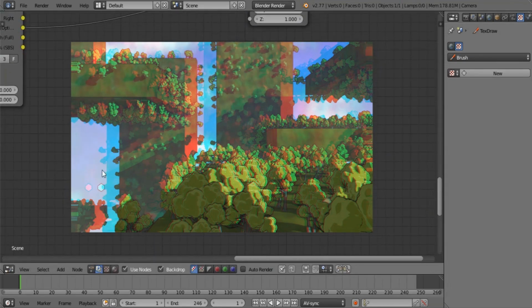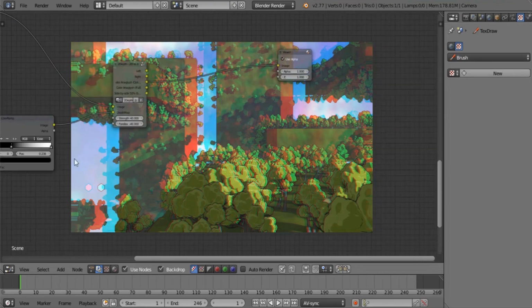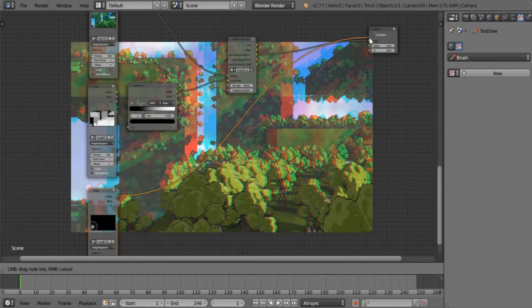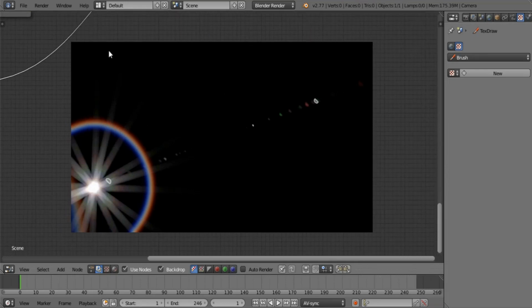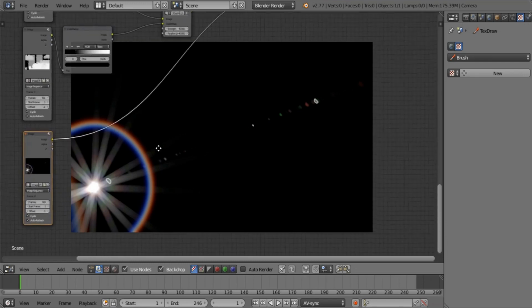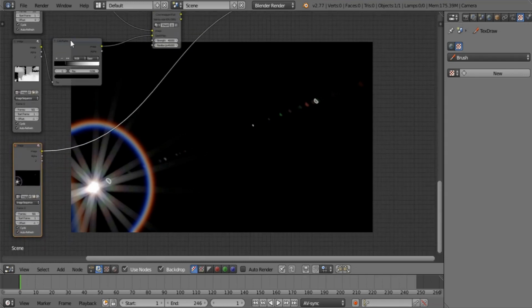So we have a little sun going down there, and as you guys know, I have a glare that's supposed to go over the image that looks like this. Obviously, Blender is not going to generate a depth map for this glare. The reason isn't that Blender sucks at it, it's just that it's a compositing effect. It doesn't have depth. So what you need to do is invert it into a grayscale image, and that then becomes your depth map. Now the reason you invert it is because the brightest point has to connect to the light source. If you don't, then it's not going to fit.